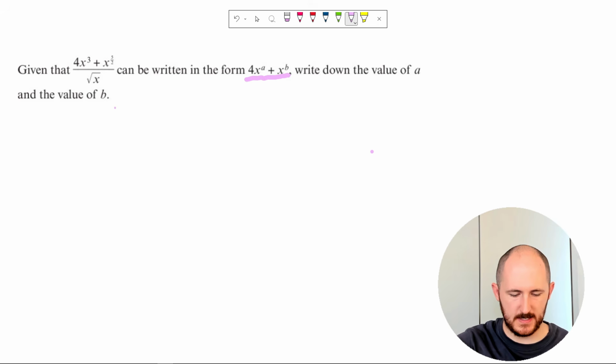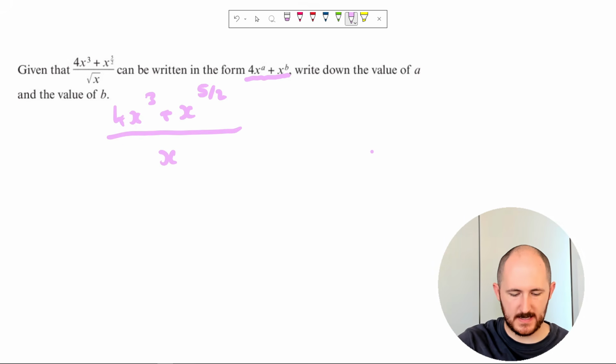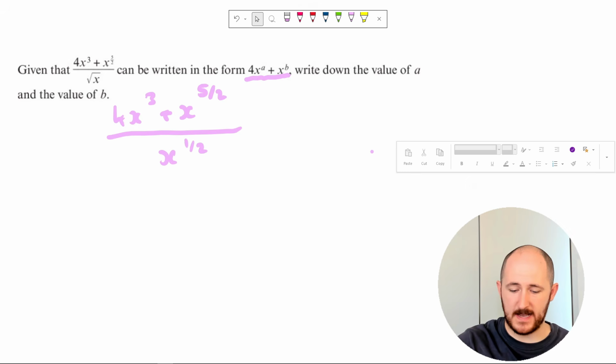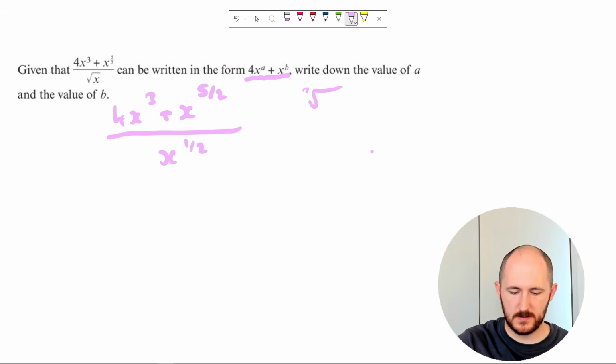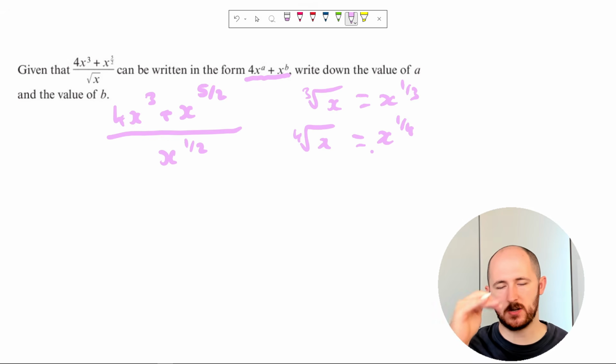The first thing we're going to do is write the thing out again, but I'm going to change the square root x into index notation. Now, a square root means you're going to have x to the power of a half. As a quick reminder, if you have cube root, that would be x to the third. And if you have the fourth root, all of which you do see in A-level maths, so just to make you aware, it's quarters. So that denominator tells you which root you're taking. The numerator tells you which power you're taking.